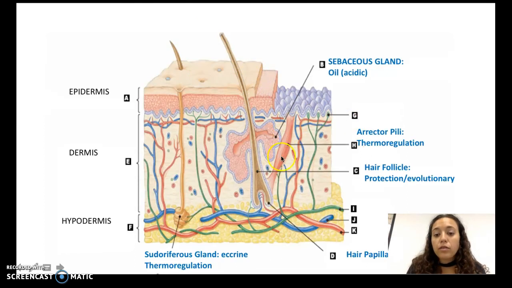Your erector pili is very important for thermoregulation. Specifically, if you are cold, it will get you back to homeostasis. You have a hair follicle, okay, it's protection. It's there for protection. It's in some regions that are very sensitive and it needs more hair. Also, evolutionary, I just put that on there because from the case study you saw that chimps at one point in time, which they think we have a common ancestor, had hair. And then sudoriferous, which is also a sweat gland. You can tell this is eccrine because it's not attached to your follicle like apocrine, and it's for thermoregulation.